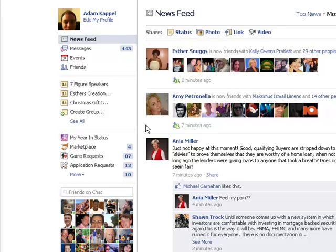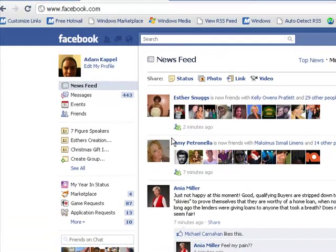Let me show you today how to get out of one of those groups, because they've made it easier but people don't see it — it's easy to skip. I'm on the Facebook homepage right now, and over here on the left-hand side you're going to see the groups that I'm in.